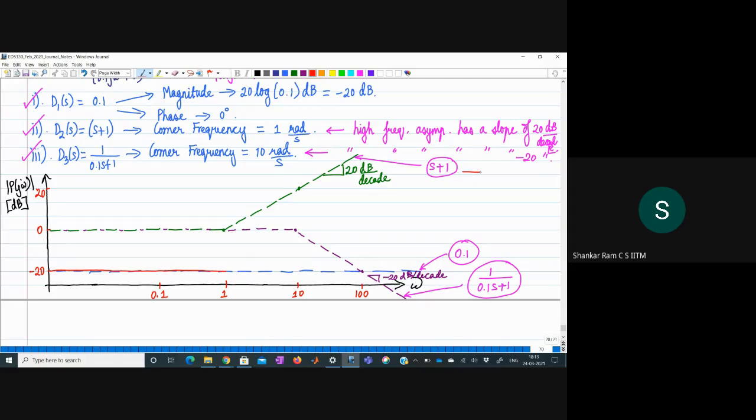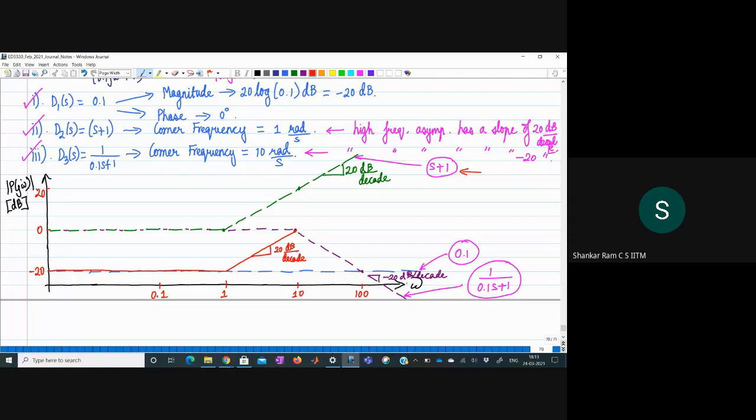This factor will kick in, right? S plus 1 will kick in. So it will provide a slope of plus 20 decibels per decade, right? So from 1 to 10, I am going to grow by 20 decibels. So if I have 20 decibels, I come from minus 20 to 0, right? Because I am essentially going to have this plus 20 decibels per decade contribution from the factor s plus 1. Okay, so I hope it's clear how we got it. So this is going to be plus 20 decibels. All right. So as a result, we go from minus 20 to 0.